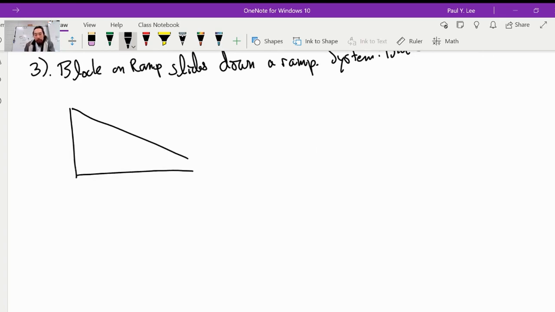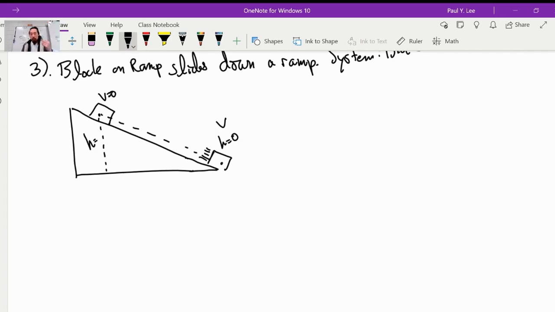Here we have the ramp. Here we have the block, okay? And it goes pew, and it comes down the ramp. So here, we know that it starts at a height of h, okay? But our velocity here is 0, and here our height is 0, but we do have a final velocity of, I'm just going to call it v, okay? And let's show that it's moving. I'm going to draw my speed arrows right there.